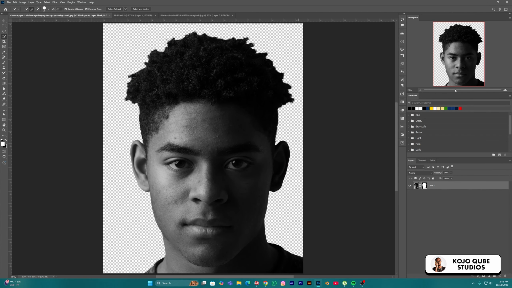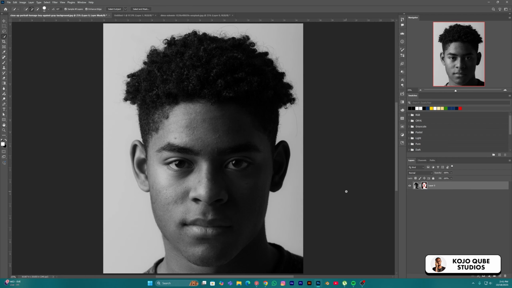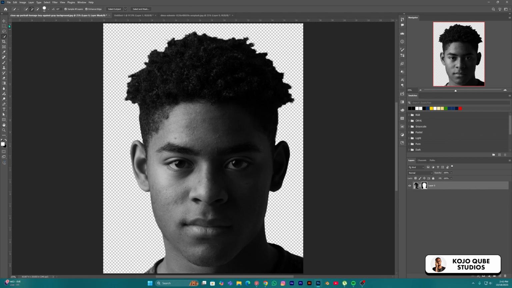So our image has been selected and masked out even without deleting the image. They are still there. If I come here and delete the mask it creates, you see the background of the image will show, so I can disable it. So this is how you create the mask effect with the selection tools. I hope right now you guys understand how to apply the mask effect in Photoshop.